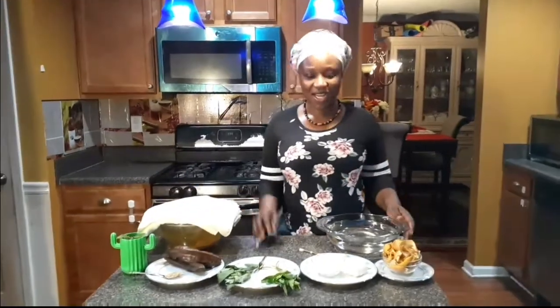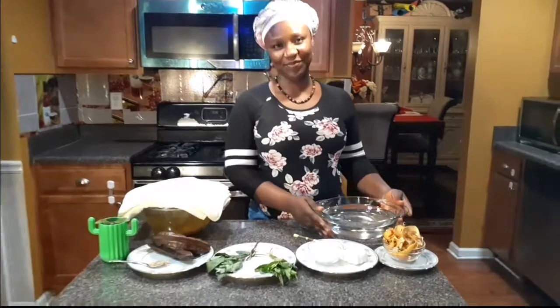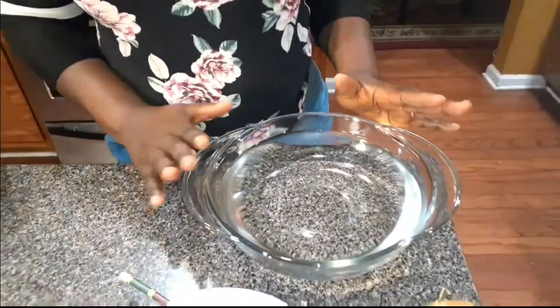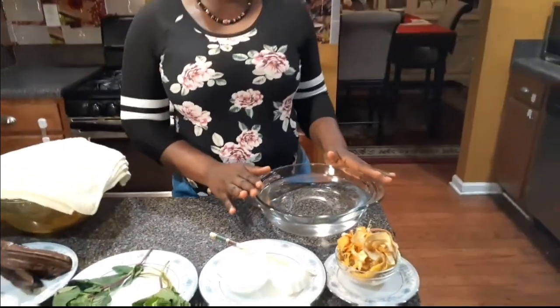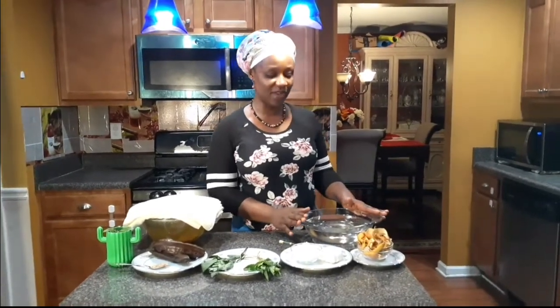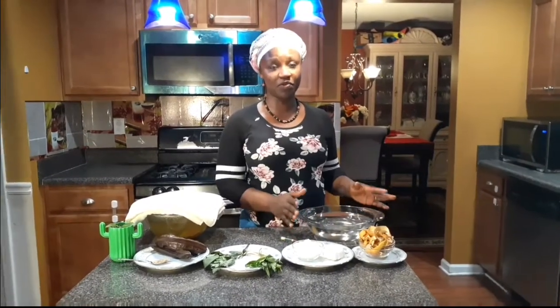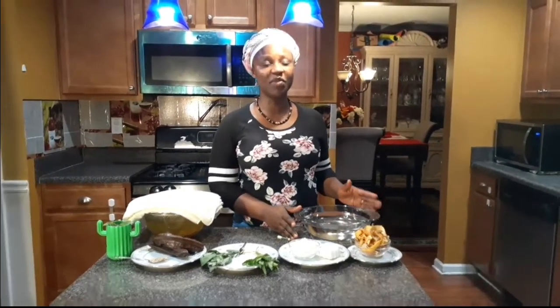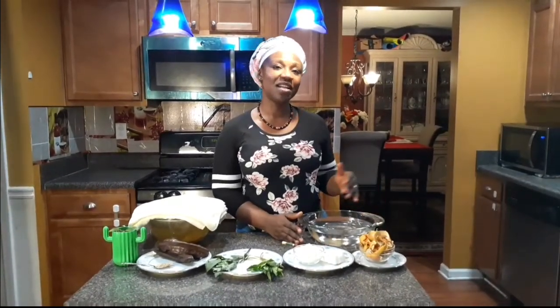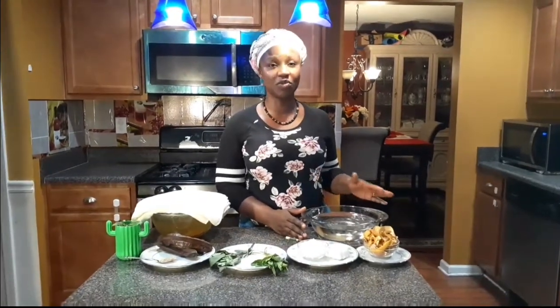What I have here is a bowl of water. If you have migraine, before you diagnose yourself with migraine, please do this first. Get a big pot of water. In the evening before you go to bed, boil it, cover it, and once it comes to a boil for about 15 minutes, set it aside and leave it covered till the next morning.